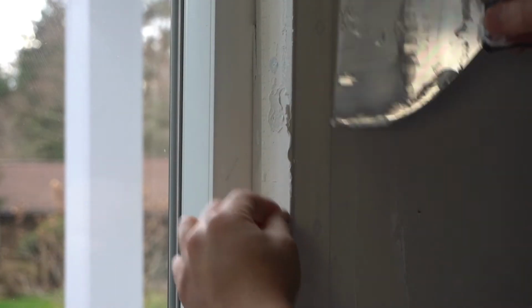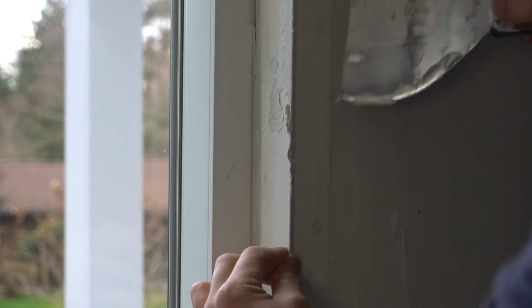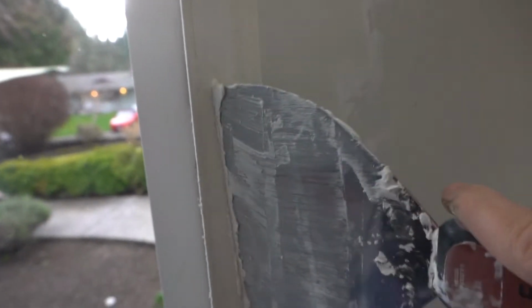At the same time, while you're squeezing out the excess joint compound, you're pressing on the corner bead as well. So there you have it. For here, it's a little harder for my side because I'm squeezing in this direction. So all that stuff has been squeezed out. Same thing right here, you're just slowly squeezing out all that excess, just like that.